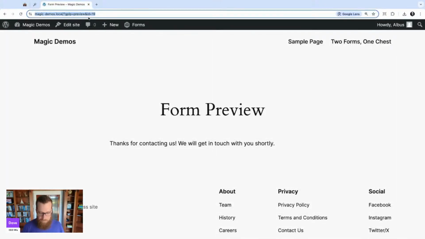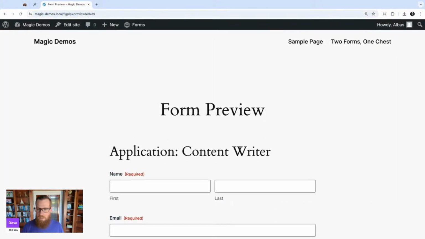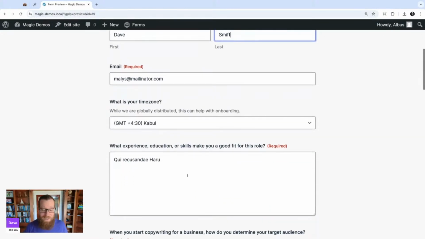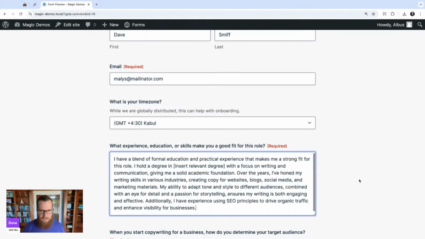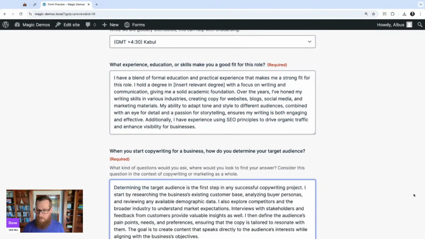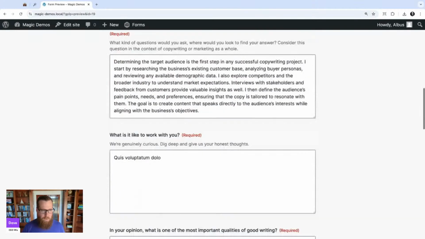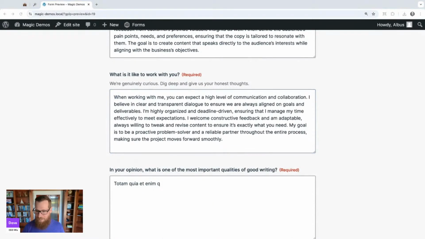But let's go back to the form now. And let's just submit an average one. So I'm going to use the fake filler just to fill out most of the fields. And we'll say that maybe I'm a viable candidate. Let's see. So let's get some of these questions. I already have some pre-written answers. And no, I did not write these myself. So yeah, don't read this and think you're reading my biography.